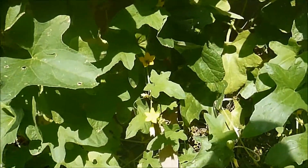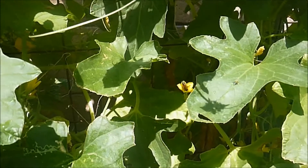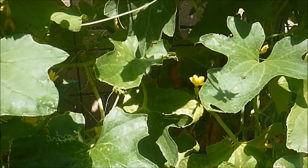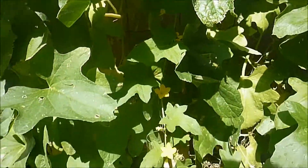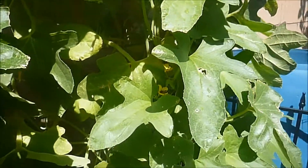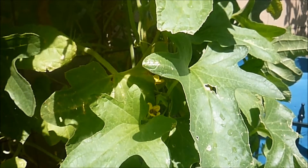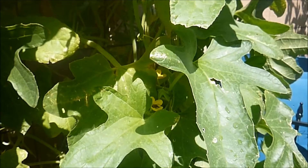Due to recent events around my household, I wasn't able to make a video last week. But as you can see, we've got honeybees and I couldn't be more excited. In a previous video, I made a solitary bee hotel and while I haven't seen any activity in those just yet, I have seen more solitary bees in the garden lately. The real surprise was when I awoke one morning and saw honeybees buzzing around from flower to flower in my garden. Whether any bees eventually move into those hotels or not, I believe intention does matter and I've been blessed with the arrival of some honeybees to help with pollination.